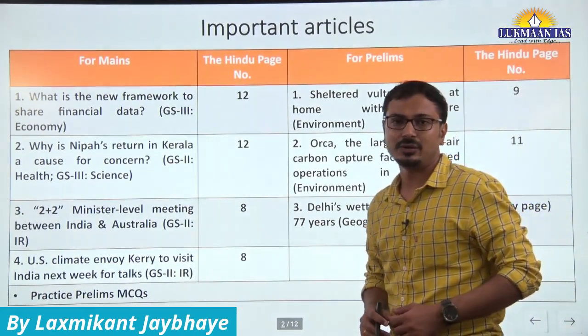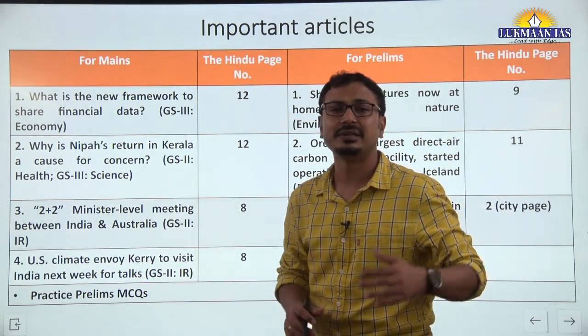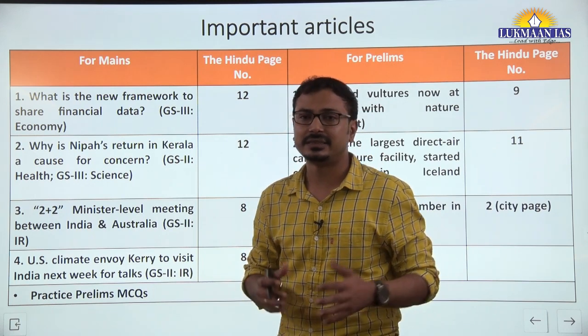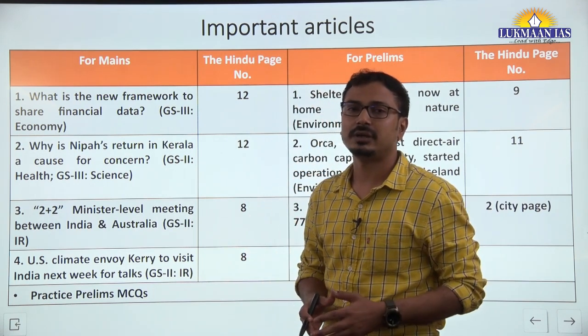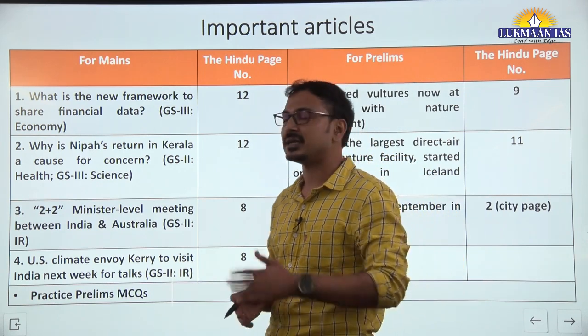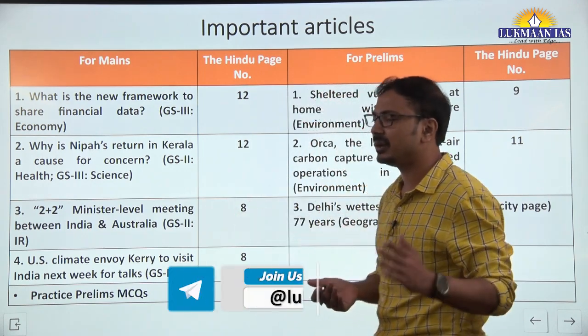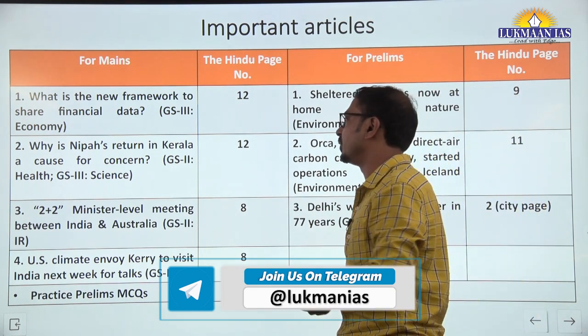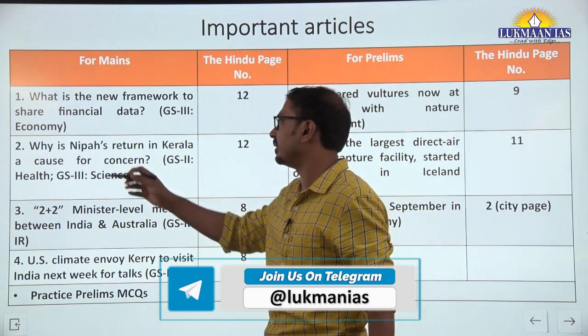First of all, we will take an overview of all these articles, then we will discuss them one by one in detail. As we know that it is Sunday's newspaper, two important pages relevant to our examination are the science and technology page and the FAQ page, page number 11 and 12 respectively. Okay, so let us take the overview. First of all, mains related developments.